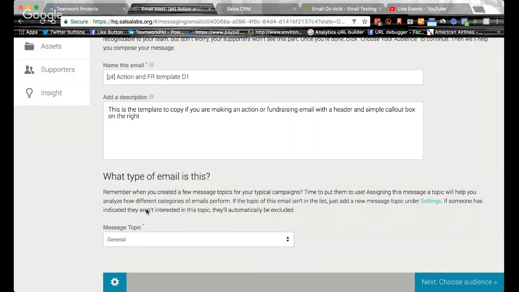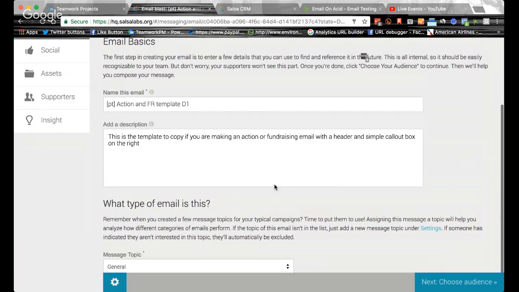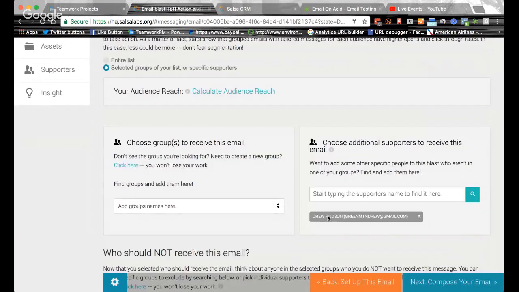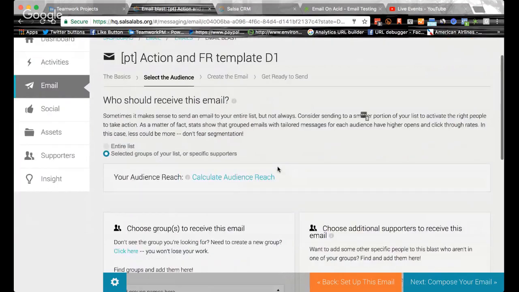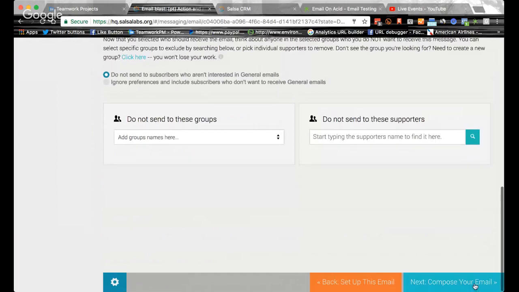So on these, if you do accidentally mess up, it's okay. We've specifically set up the targeting on these so that they will only send to me, to my personal Gmail address. So one easy way to know you are working with the template or from a copy, it obviously says it at the top, but also if it's only going to one person and that person is me, you may be using the template.